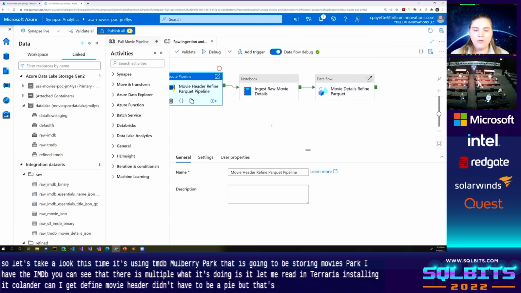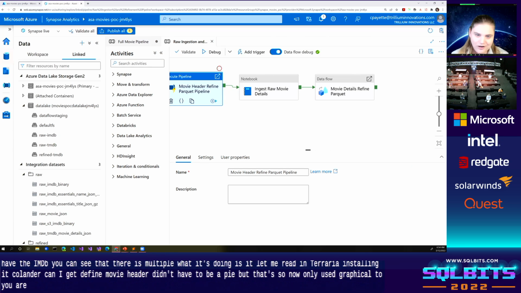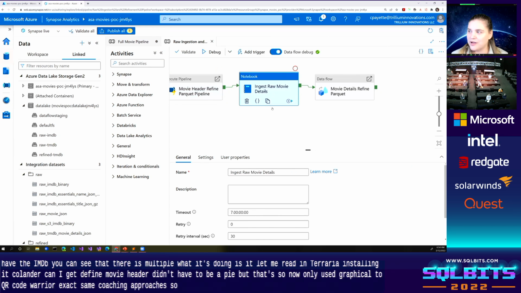All right, so now, up until now, I've only used graphical tools for moving and transforming data. But if you are a code warrior, you have the option of using code to perform these exact same operations. And one of the popular coding approaches is using Synapse notebooks. So here's a notebook activity that's saying ingest raw movie details.